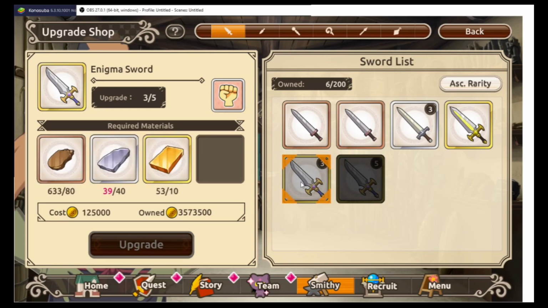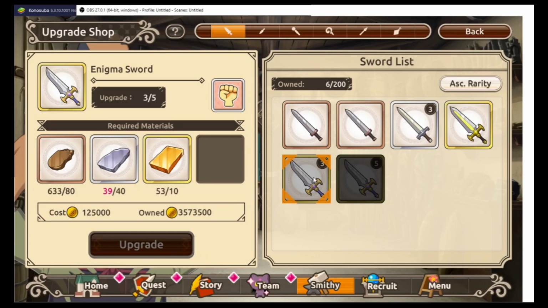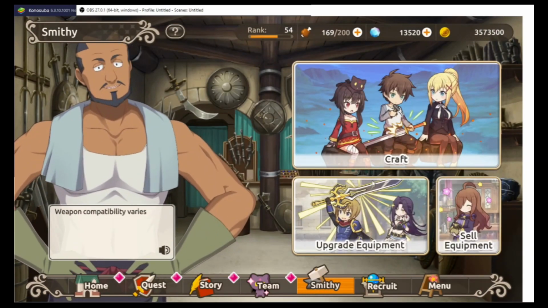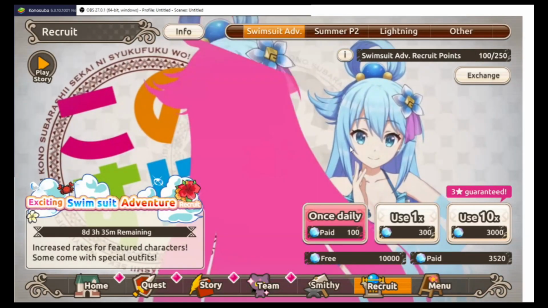Because, as most of you already know, moderate upgrade stone is a pain. It takes about 150 to raise one from 0 to +5. So if you do not have the weapons to use it, I would suggest that you just save your gems and roll on a different banner instead.